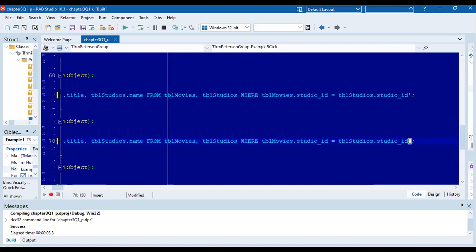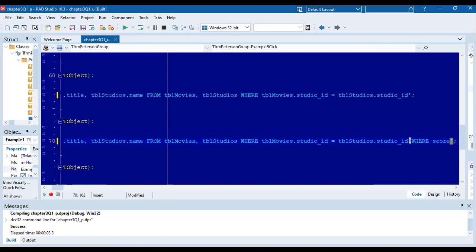So I'm putting my where there. I can just say score, or I can put the table name. It doesn't, excuse me, it doesn't make any difference.